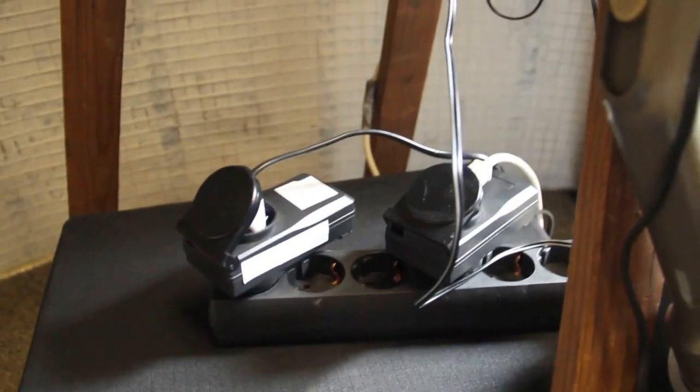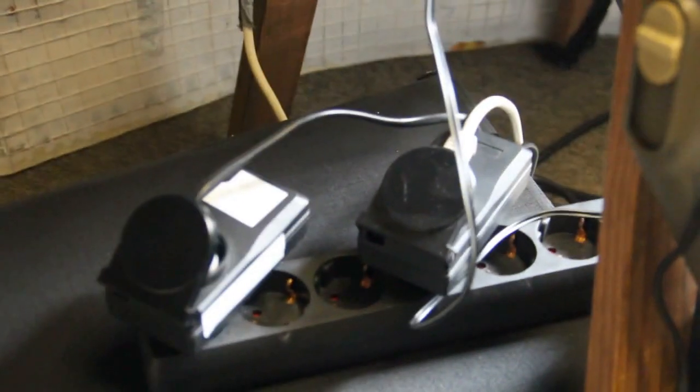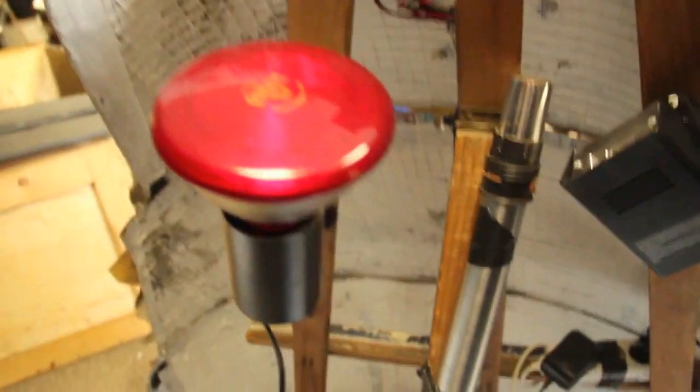You can see they're all in series for 12-volt. They run off a car 12 volts, so we just put a power wart 12 volt DC into a power strip of 120. So what we did was we add these remote controls you can see here to switch power on and off, and that's it.